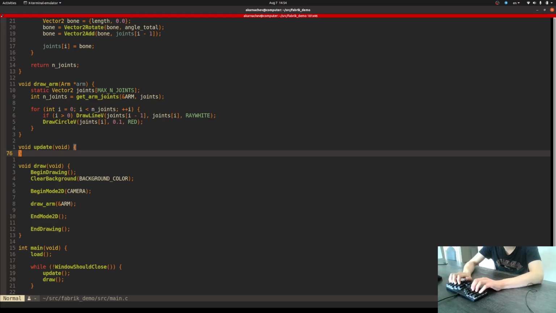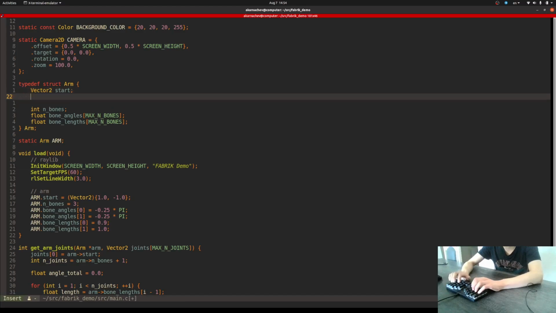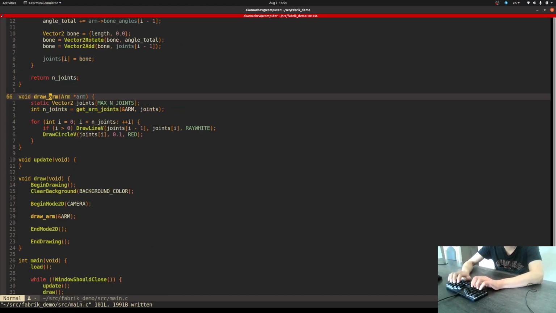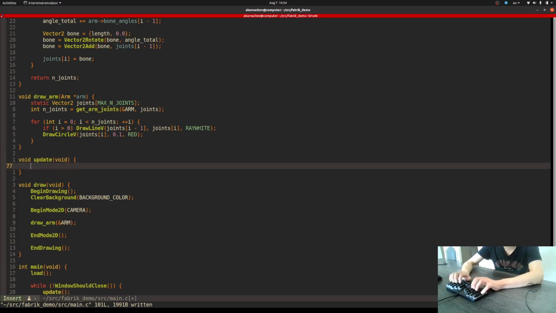Update. Let's say the arm also has vector to target. I'll explain in a minute what this means. Update arm, not arm, update.